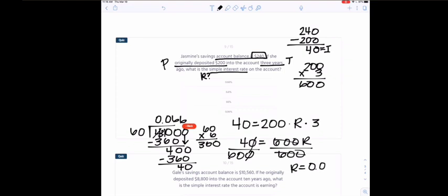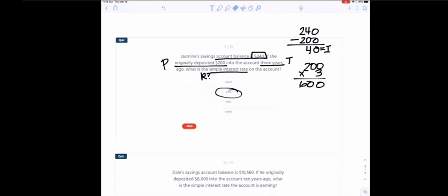We're going to say the rate is equal to 0.066. But this is not it. We're not done. So we have to multiply by 100 to get a percent. We move the decimal point 2 to the right, and we end up with 6.6%. And that's it. All right, I hope you got that. When you're ready, I'm moving on to number 10.